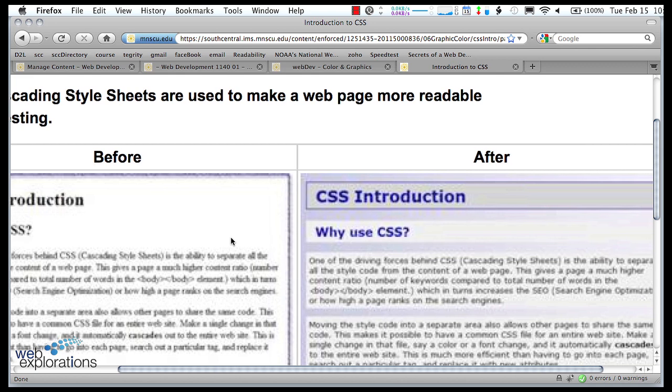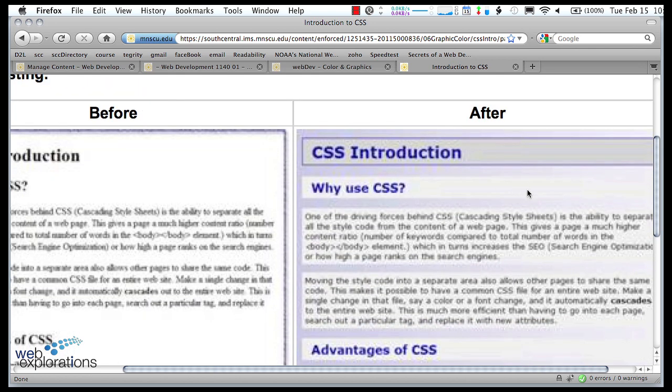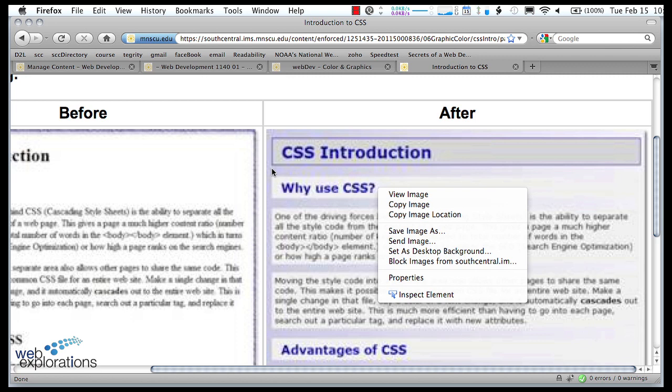Now, this isn't the best design in the world, but you can see this is a lot more interesting after we use the CSS. Now, this gradient in the background, again, remember the difference between subtle and subtle. But this somewhat subtle gradient in the background is that little stripe of a graphic, and we told the page, the browser, to repeat it all the way down the page. So we're going to put that on our background, and you see how we go from a sort of light blue to a white. And you see right in here, our white even just blends in on the right-hand side of the page.